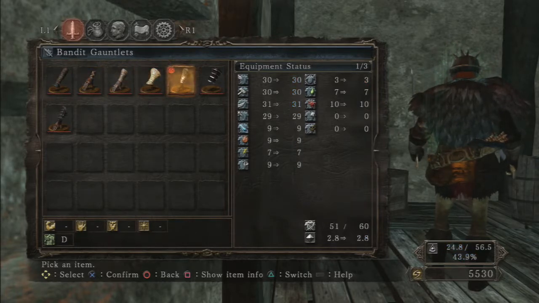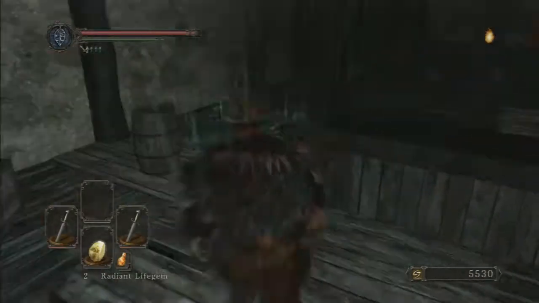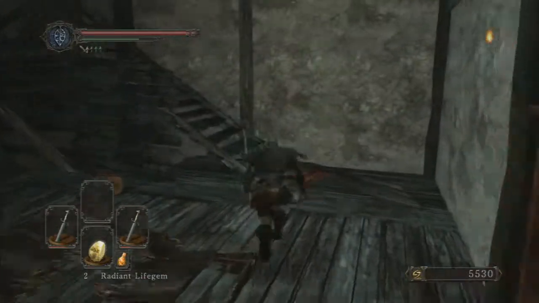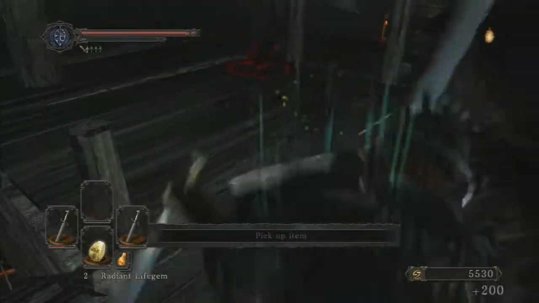What am I wearing? Bandit gauntlets? I think it's the same thing. 33 and 30. Well, these are just better, I think. It really doesn't matter. Angelic gauntlets, those are really heavy. But I think maybe even a little bit of extra might help us. I just feel like we're taking quite a bit of damage. Anyway, let's come up through here and take a look around us.